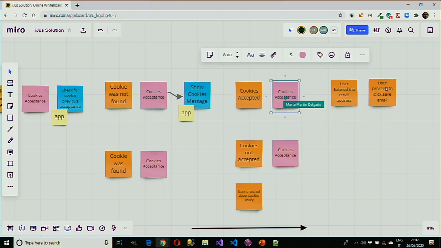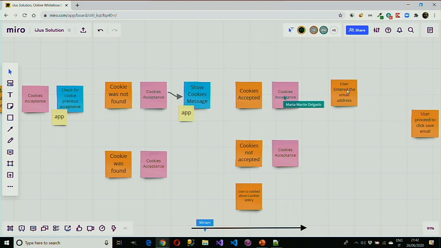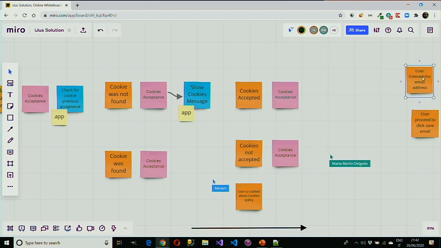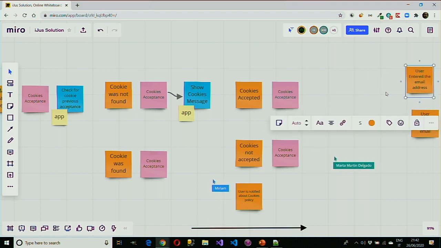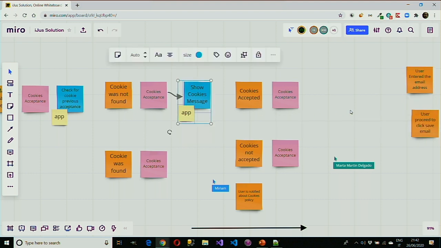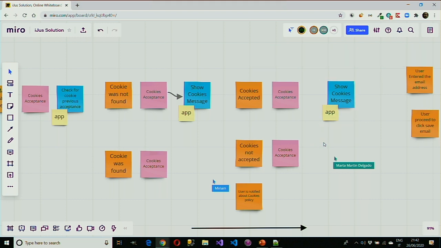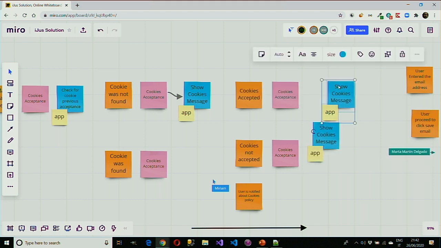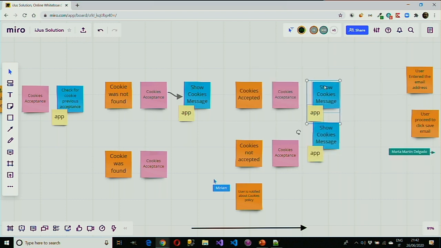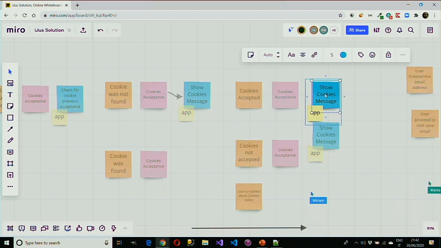Okay, let me move those around because that comes later. Okay, so we have commands now, right? Control C, Control V. In this case, I have to just save acceptance in local storage.